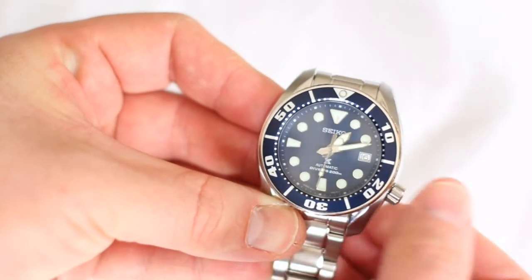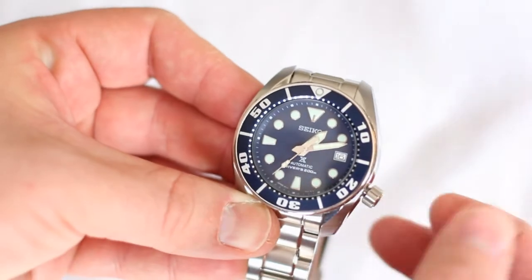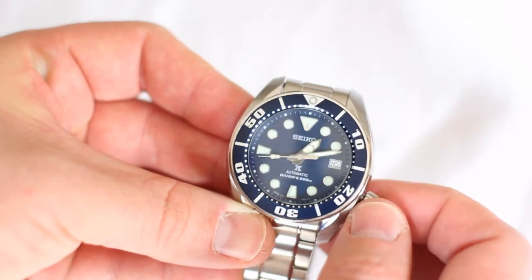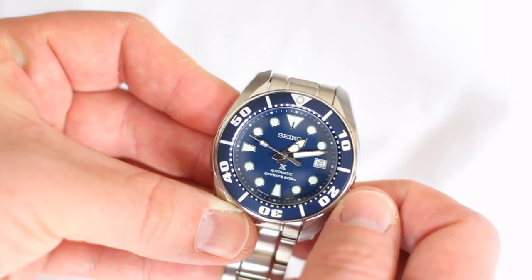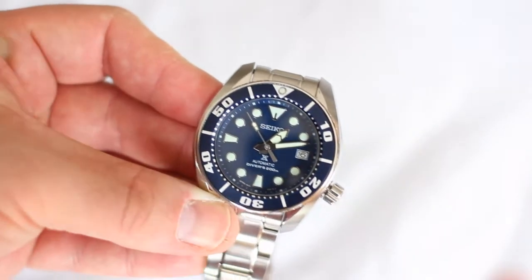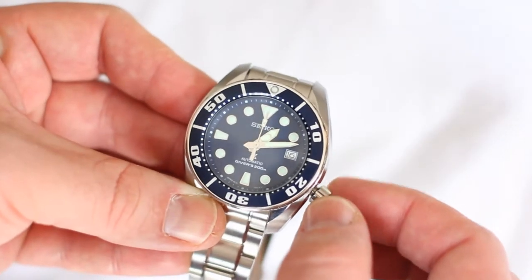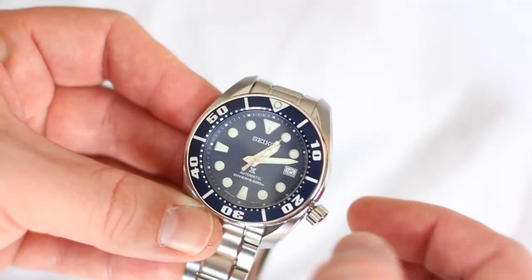Screw down crown, what you'd expect from any really good diver. You've got to turn it a number of times to get it out. Once it's out, you twist it clockwise to wind. This is something I noted in a post on this watch, that it is just kind of amazingly smooth. You can feel the clicks in there, but it is so much better than the other watch that I have. There's a slight wiggle, nothing that you'd be worried about. Pretty typical. I don't think you're going to find one that's completely solid.